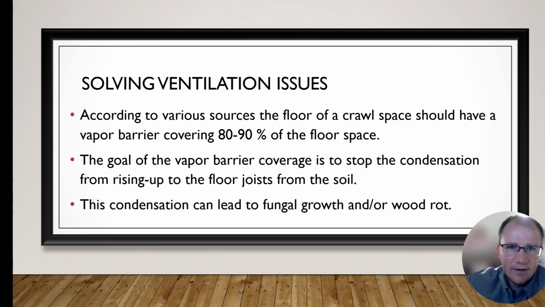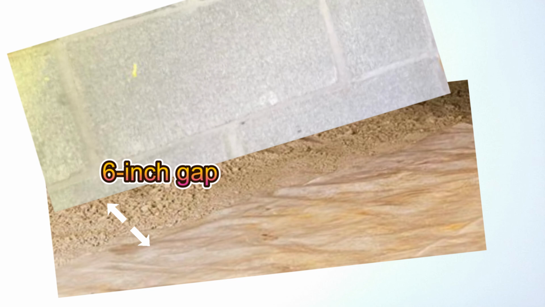I just wanted to let everyone know we talked a lot about the vapor barrier stopping the condensation, but it's important to note that you're going to need to leave about a 6-inch gap between the end of your vapor barrier and the exterior foundation wall. This is because the vapor barrier itself needs to be able to breathe, and as air flows through the crawl space vents, what this will allow the moisture to do is be lifted up and carried out by the crawl space vents. This is in lieu of an encapsulation, which I think is the best way to deal with crawl spaces, but a lot of people just want to do a vapor barrier with correct ventilation.